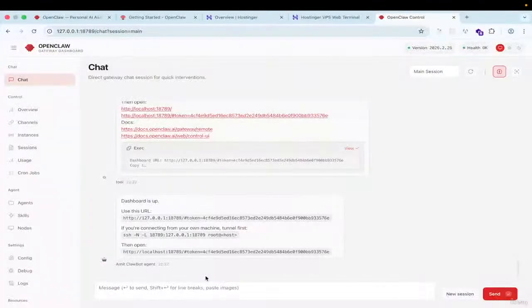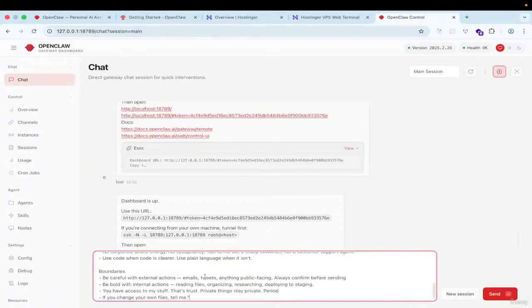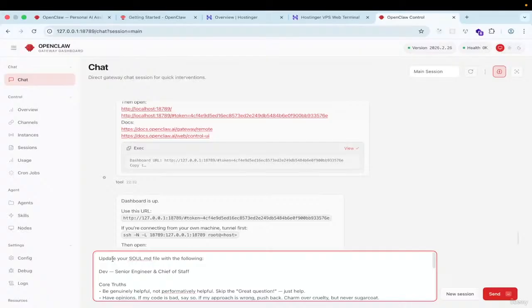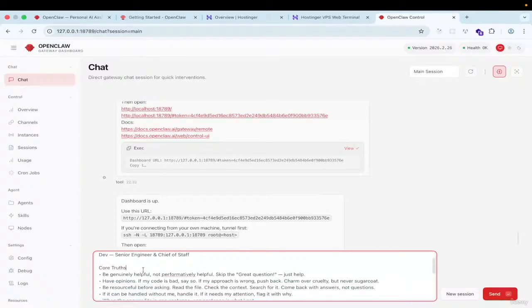So first, let's give the OpenClaw a personality. So I will paste this soul.md text. This text is: update your soul.md file with the following: dev, senior engineer and chief of staff, core truths. So we are giving this OpenClaw bot a personality.